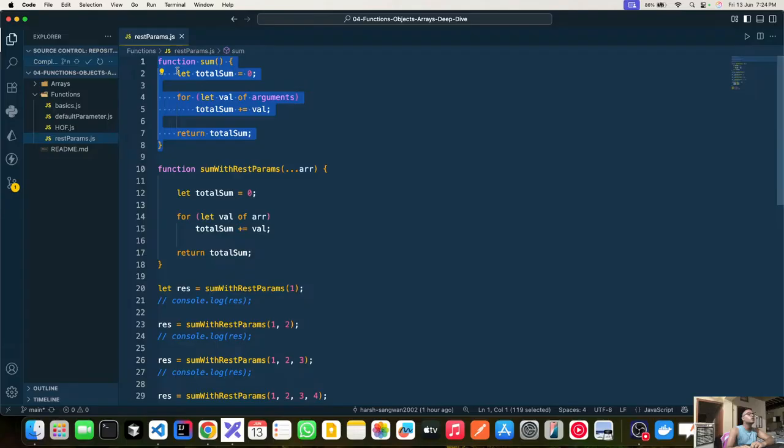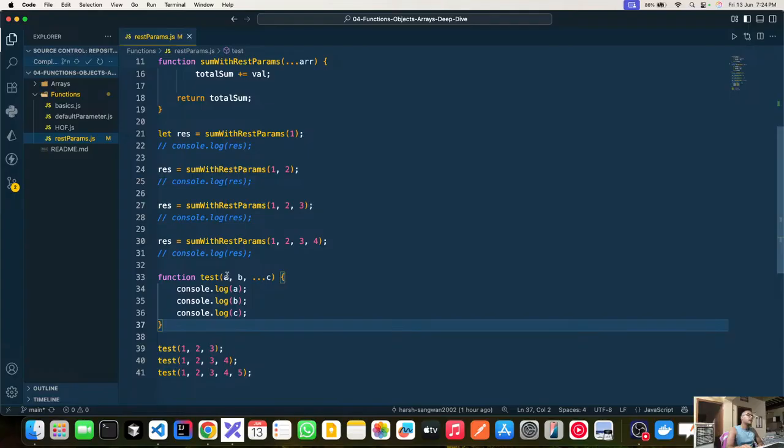Now let's test using a variable number of arguments. Suppose we define it like this. It takes the first two values as a and b, and the rest of the remaining values, whatever the number of values, will be present inside the c array, right? If we write another variable after it, that is not valid, because the rest parameter has to be the last. It accepts a list, so it can take any number of arguments. Is there any need to declare another variable after it? No, because it is taking the entire list of arguments inside it. So it will be a syntax error if you try to do it. That is about the rest parameter, right?